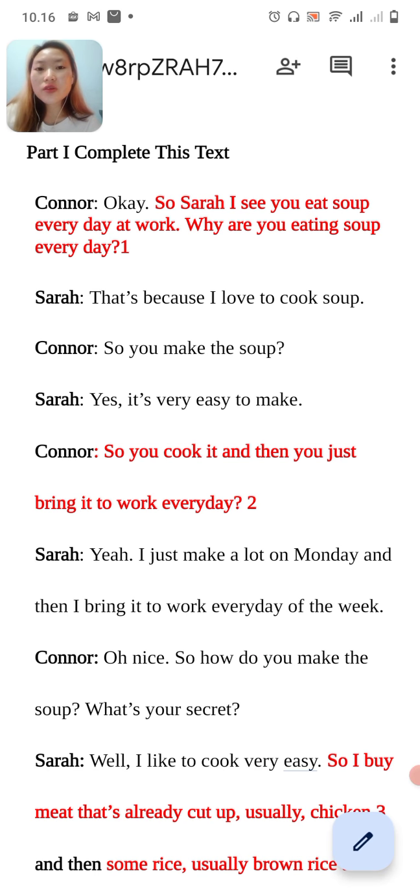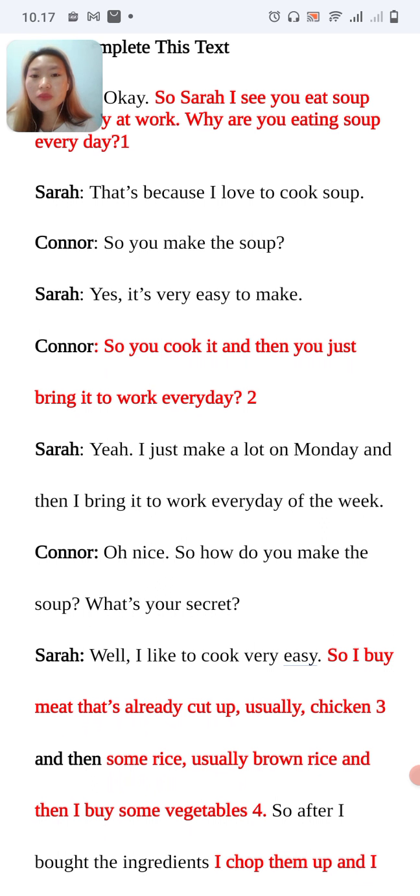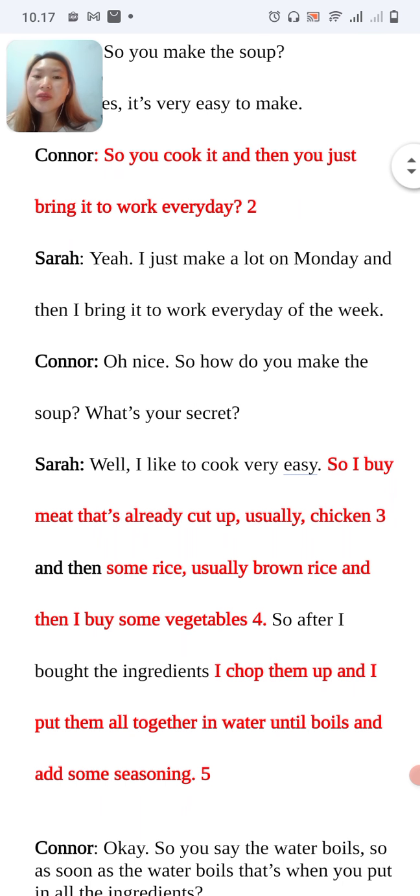Okay, so Sarah, I see you eat soup every day at work. Why are you eating soup every day? That's because I love to cook soup. So you make the soup? Yes, it's very easy to make. So you cook it and then you just bring it to work every day? Yeah, I just make a lot on Monday and then I bring it to work every day of the week.